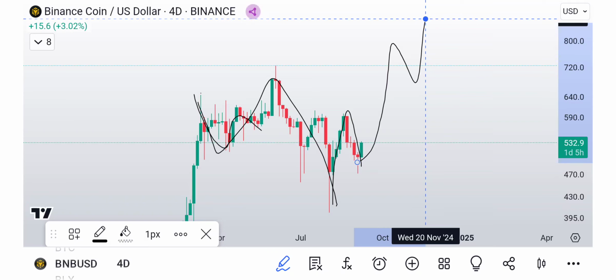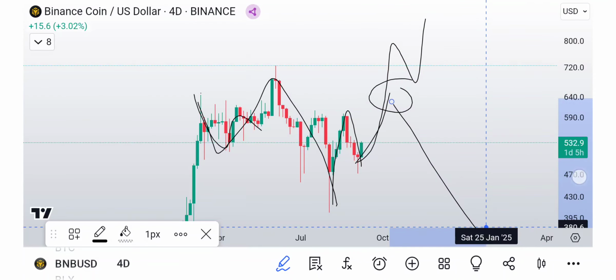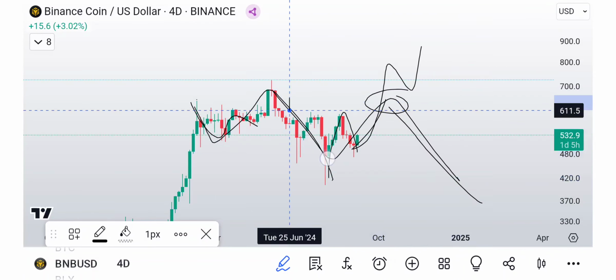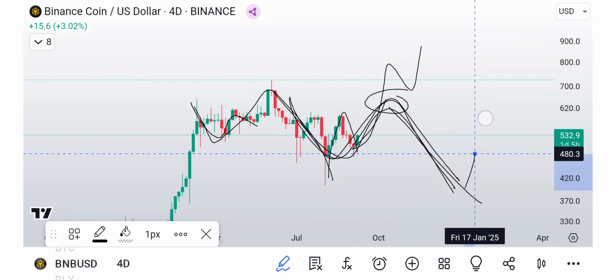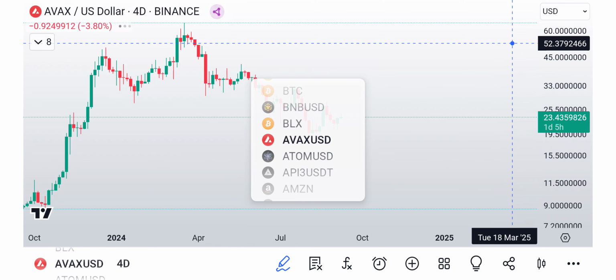I mean, I could be wrong. We can get up here and we could get rejected in the retracement levels and come down, and this becomes the 3-wave move right there. And then we go higher. But, you know, we'll reevaluate when that time comes.